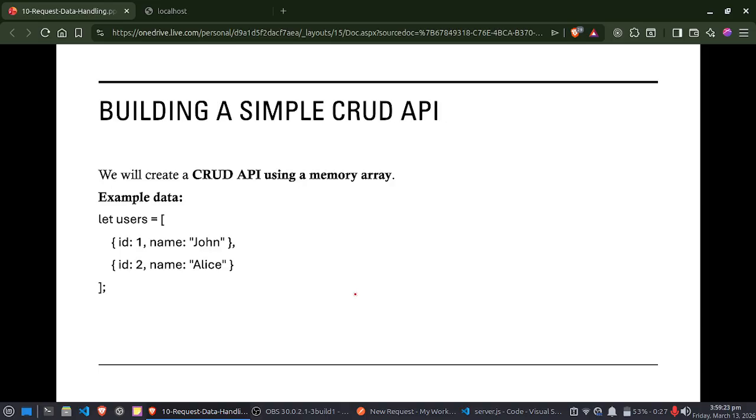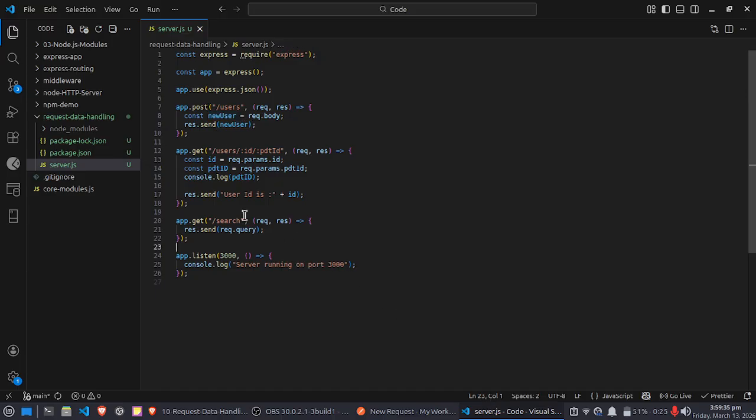And now let's build a CRUD API using a memory array. This will help you understand how these are used in real applications. I already built this, like here I write app.post /users, and let's create a new array here.